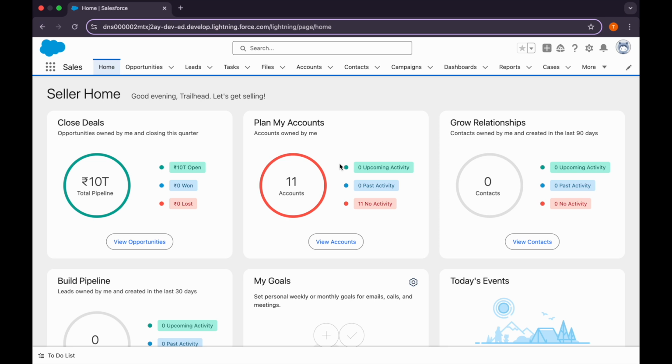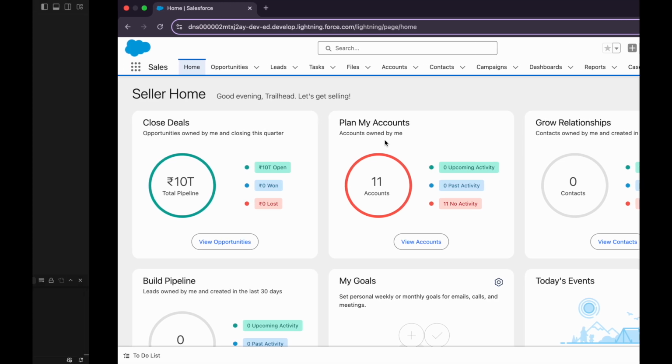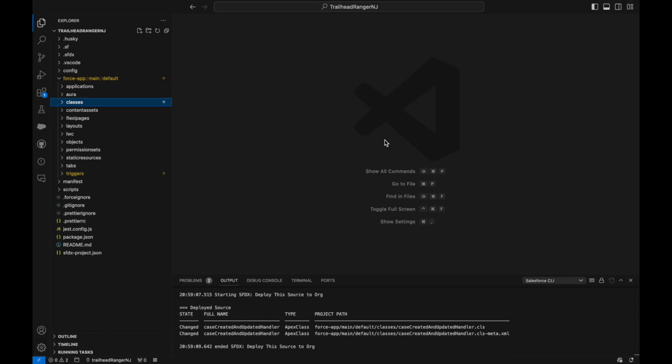In our previous video, in the negative scenario, we did not give any input, so there it's a change, but it will be very much similar to that only. So let's come to VS Code. I'll be creating the first trigger.